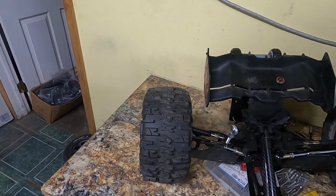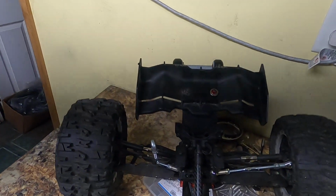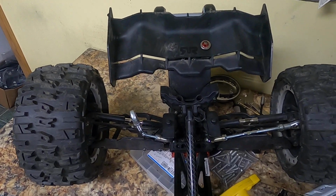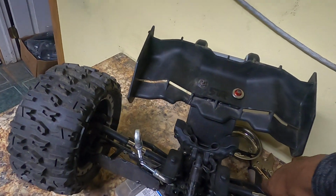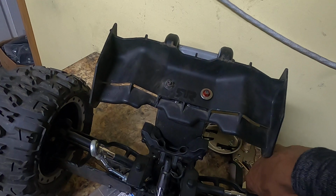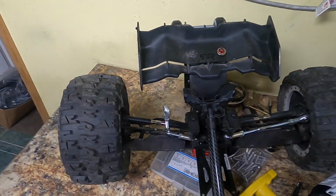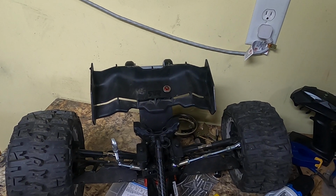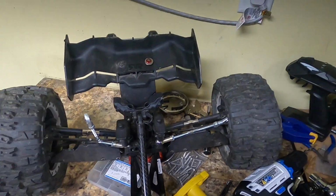And maybe I'll figure out just what I want to do with this thing, whether I go with the good old flexible triangulation, or I might just delete it. I don't know, it looks freaking awesome. And it does help keep this from flexing, because without that there, it flexes a heck of a lot more. But that arm is not breaking unless your shock shut up. You know, I do have a problem with S's. Unless your shock, I did it again.